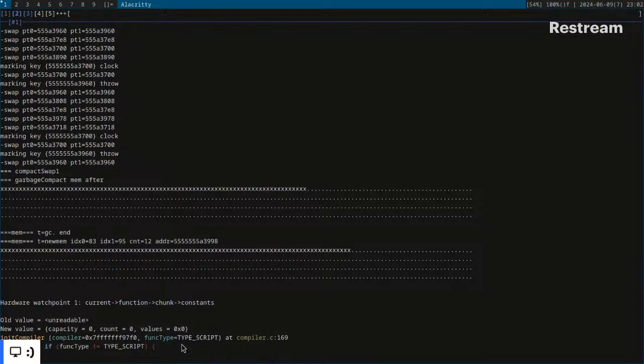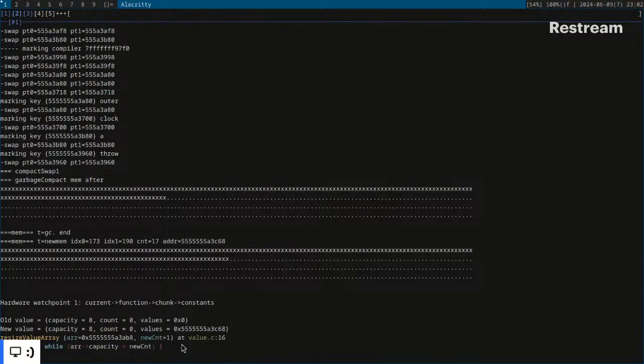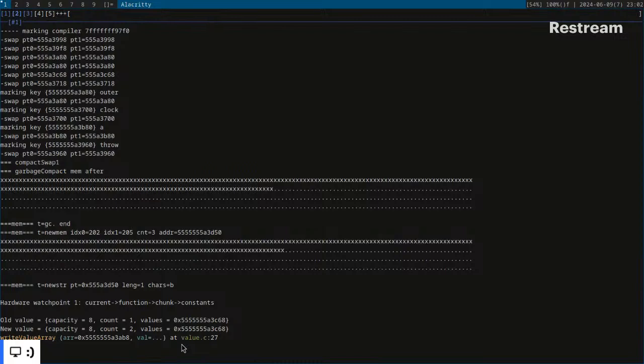Init compiler, expected. Setting up the new array as expected. Adding value. Adding value, reasonable.